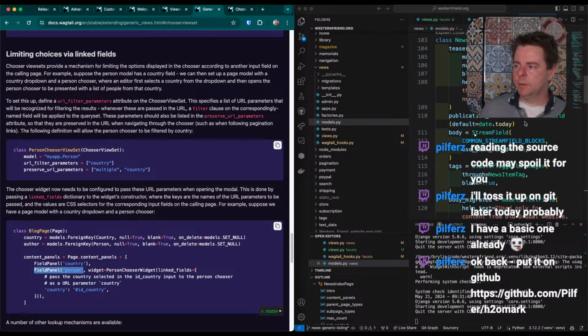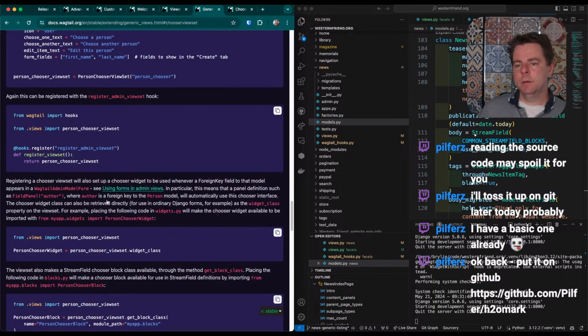News item. What we'll need, field panel widget. So person chooser. Well, wait a minute. Yeah.